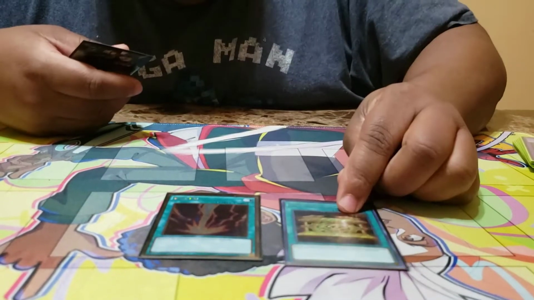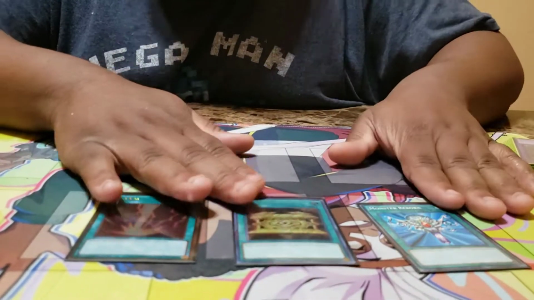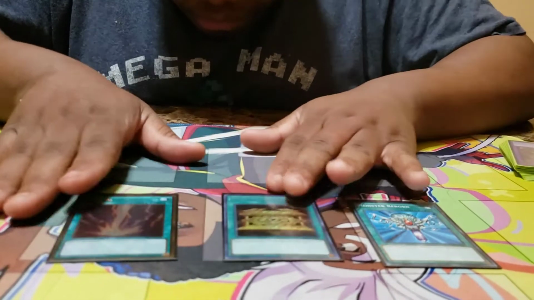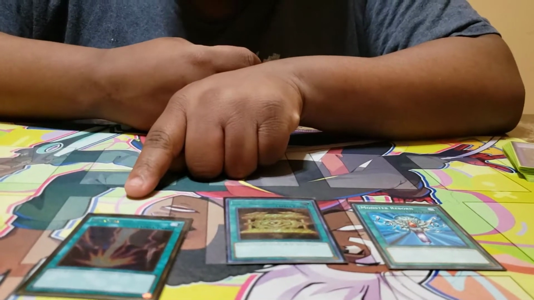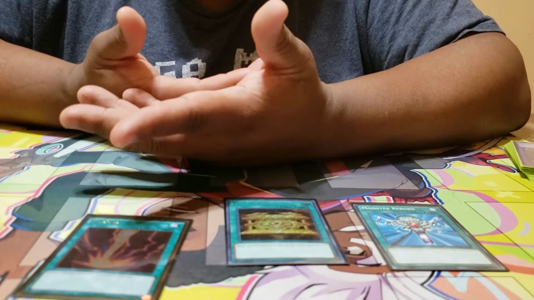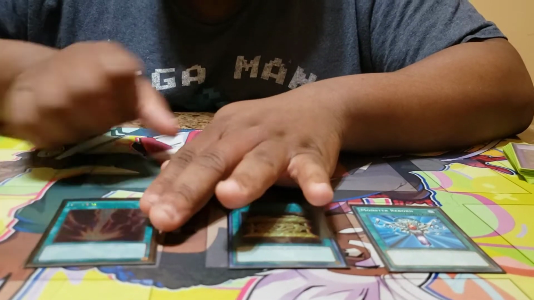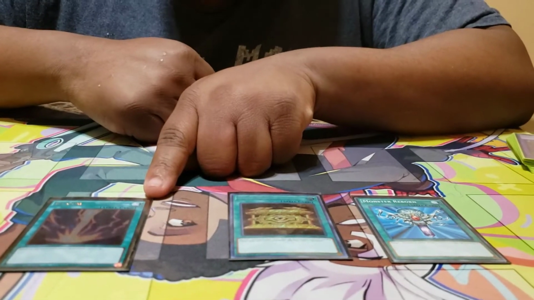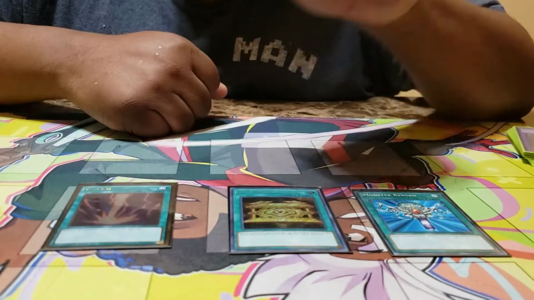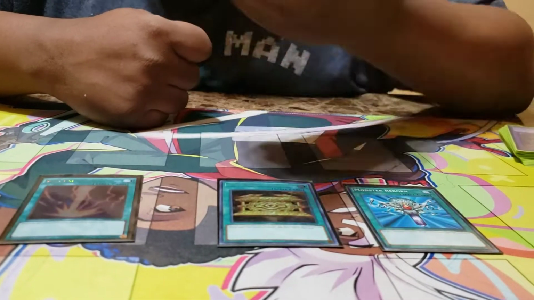You gotta have 2. I run 1 Raigeki, 1 Ghost Sark, because Konami's a hater, and then 1 Monster Reborn. So this helps you get rid of cards that you can't deal with. Like, people run Vanity's Fiends for some reason. I don't know why they run Vanity's Fiends, but they run Vanity's Fiends in 2019. That's your only out. So they summon Vanity's Fiend, that's your only way out.